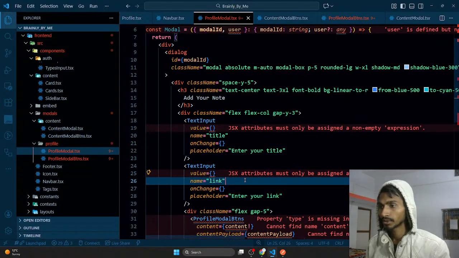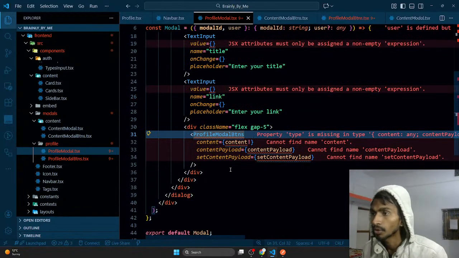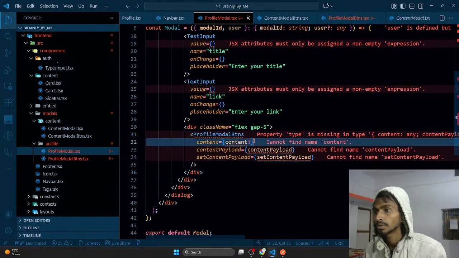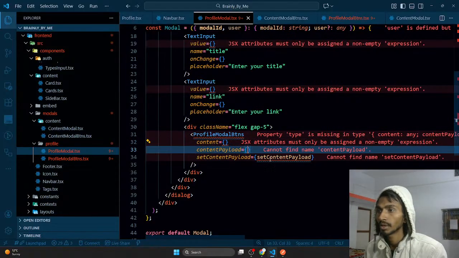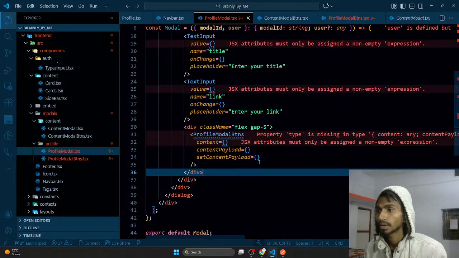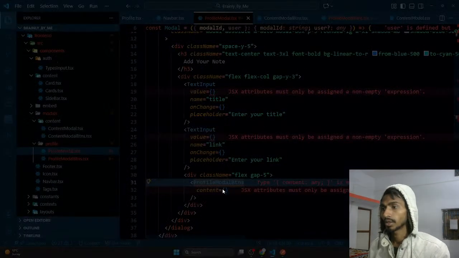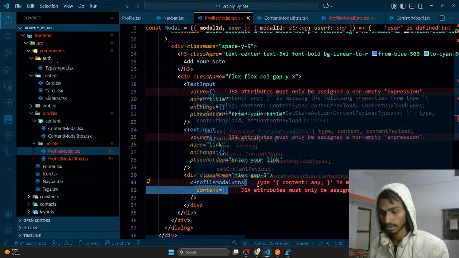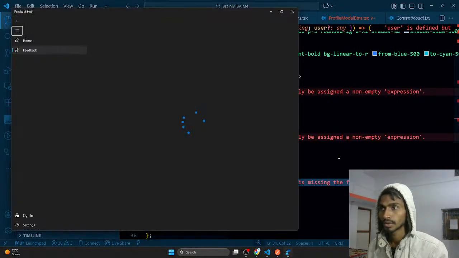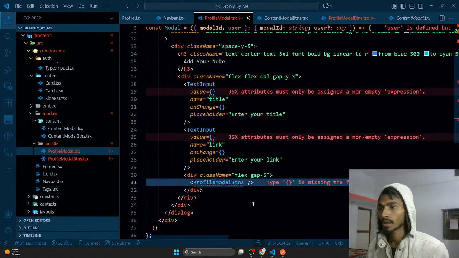It's better to do the things from scratch rather than changing the things in the same model. As for this thing, it will be getting empty content, empty payload, and empty this. Even set content payload are not even needed. And I have this model itself. Even content is not gonna be needed right now. Close this. This is it.